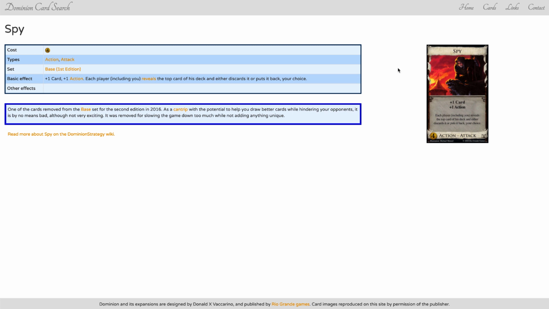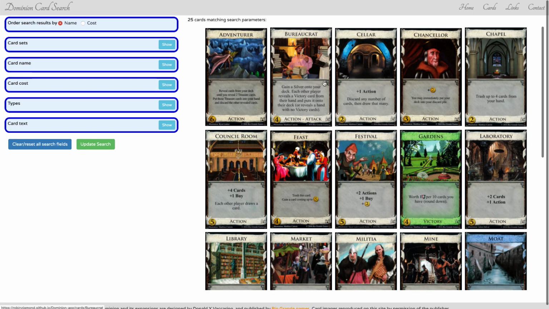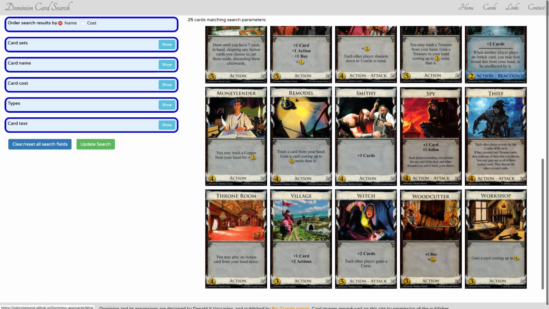There's really not much to say about Spy, and we're going to run into this for a couple of the cards like Smithy and Village and such. So I'm going to talk more about basic concepts.